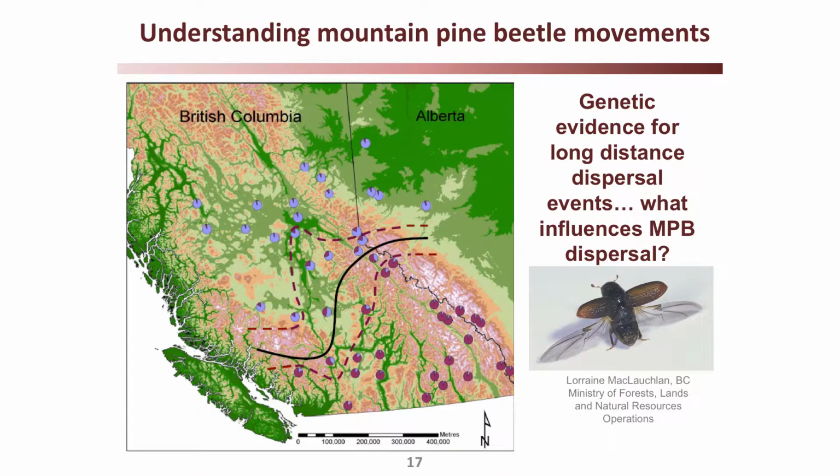So others in the group have been looking at mountain pine beetle dispersal. Dispersal is the holy grail of risk assessment, understanding how beetles will fly, what affects their flight, how far they'll fly. We can also tell where beetles come from based on their genomic signature. So if we're in the eastern slopes now, and we collect beetles in traps, we can tell you, did they come in from the north, from Jasper, or did they come in from the south? Are they coming in over the ice fields even, perhaps? We can tell that by their genomic signature.